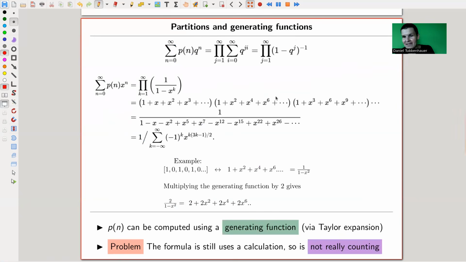Okay, and then there's another formula, which, it fills up the whole slide, don't worry. I will explain the main ingredients. It's actually pretty beautiful. So you can write it down as a generating function. A nice closed function. It's actually a really simple function. It's just this product over the 1 over 1 minus x to the k. You just take an infinite product, and don't worry whether it converges or not. We are algebraists here. We don't care about convergence. It's just an abstract symbol, and it's an infinite product which you can just write down explicitly like here.